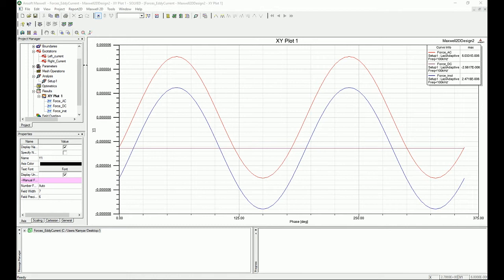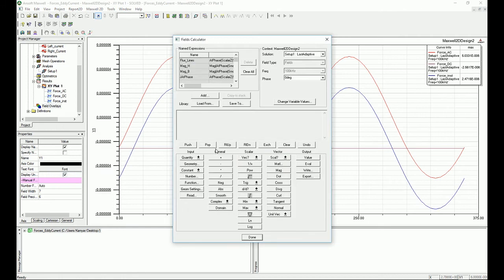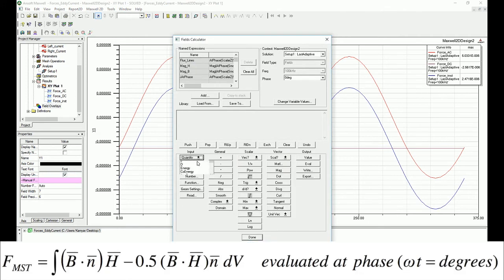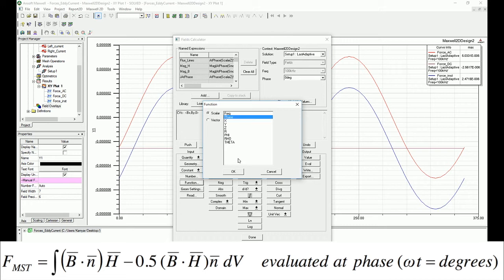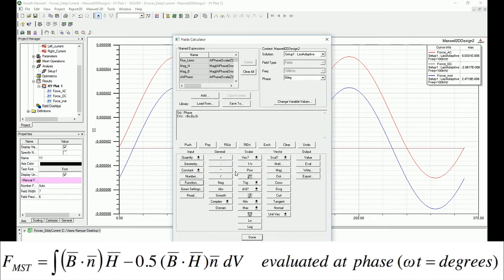Okay, so let's go and open up the calculator one more time, and this time I'm going to select the quantity of B, the magnetic field density, and then in the functions I'm going to have basically the phase of B. I'm interested in the phase of B, and also I want to make sure that I'm doing at phase, so everything is going to be calculated at phase.